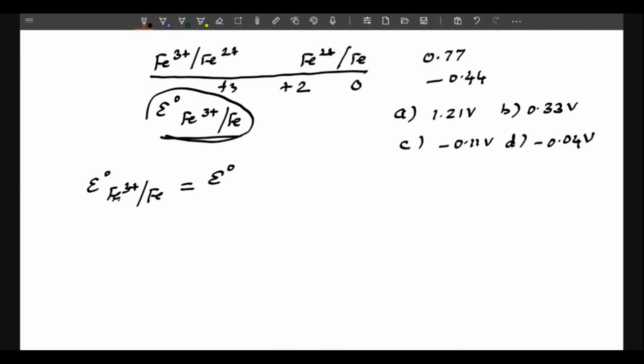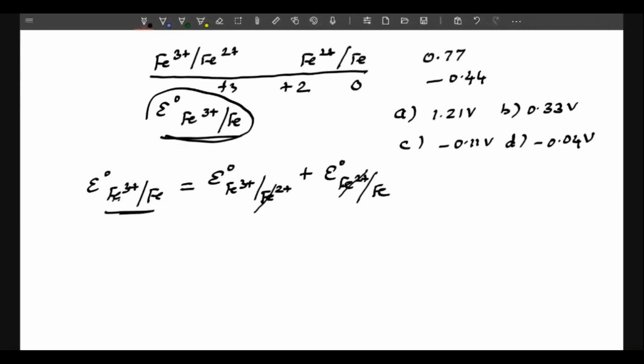E naught of Fe3+ should be on top. The potential like that, below that the next potential, the next oxidation state, Fe2+, next Fe2+ in the upper side, in the reactant side, for the lowest is 0. This is the relationship we have constructed. Once you construct, you can check it: this Fe2+ and this Fe2+ cancel, and Fe3+ for Fe. Here also Fe3+. Okay, I have written correctly. You can also check it that way.